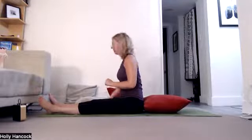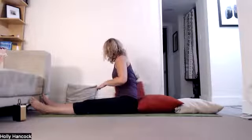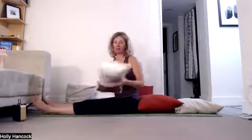And it can take a little bit of trial and error to figure out the pillow combination that's right for you. And keep in mind that today's class might feel different from the last time you tried this posture. So you might need slightly different props today, and that's okay. Once you think you've found a good combo, remember that you can always come up and adjust. Just going to start to lie back.